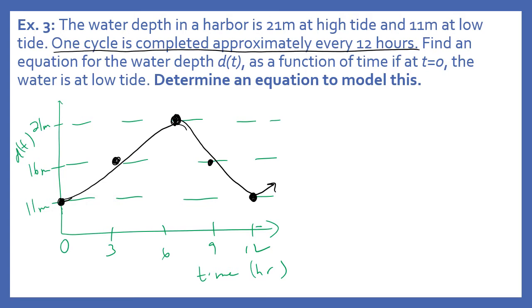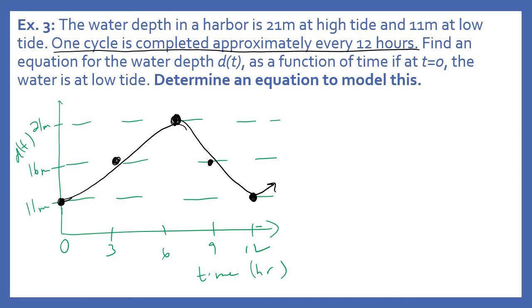Again, notice there's only an arrow on one end because time is continuous, counting out to the right. However, there's not an arrow on the left side because that would be going back in time, and it's impossible to go back in time. Okay, so let's come up with our equation.